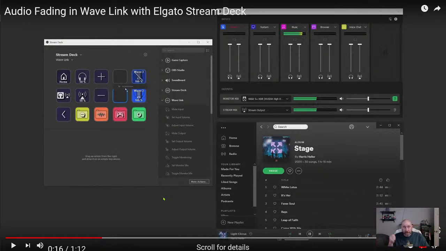So I have a cheap $15 cam. I have the Logitech C920, whatever.